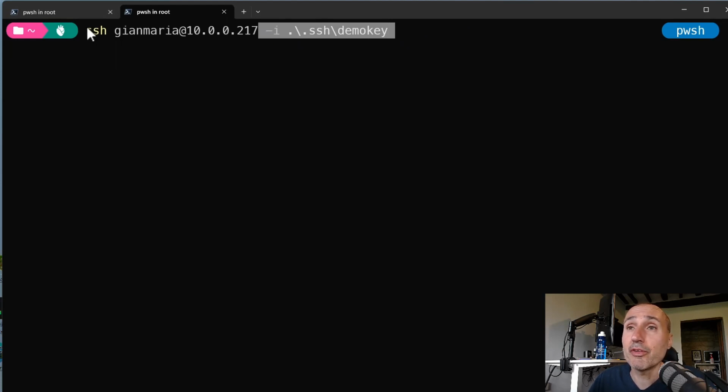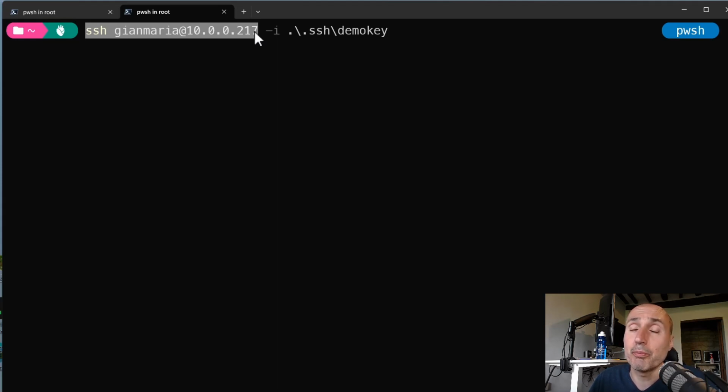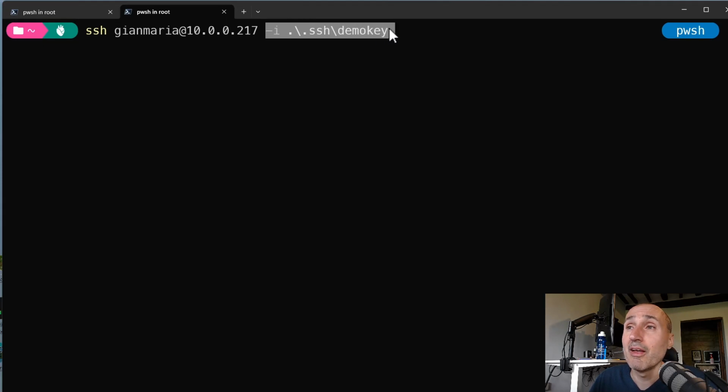So you need to specify the key file you want to use for the server. In this situation, if you only specify the username at IP address, it will use the standard RSA key that I have in my system, because this is the standard. This is not the correct key, so it falls back to using a password. But if you specify the name of the private key you want to use, the SSH protocol will use the correct key.